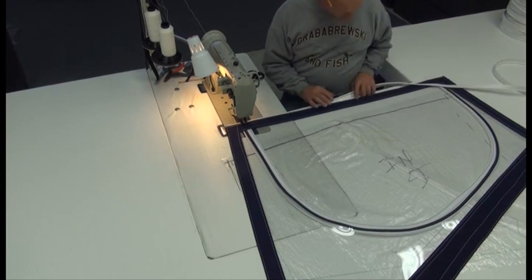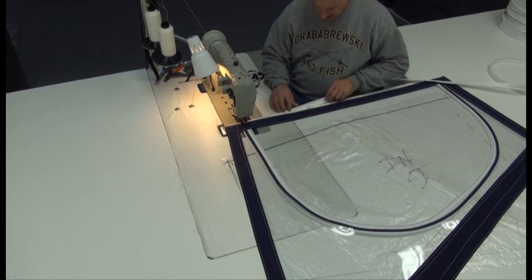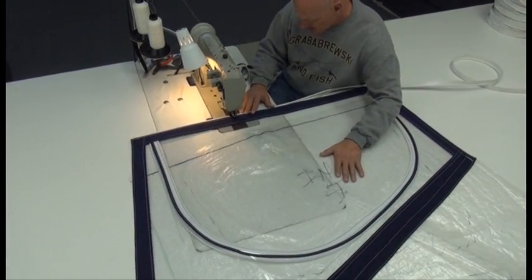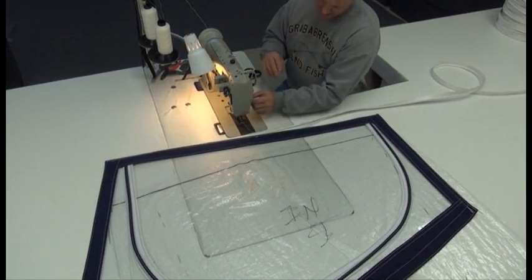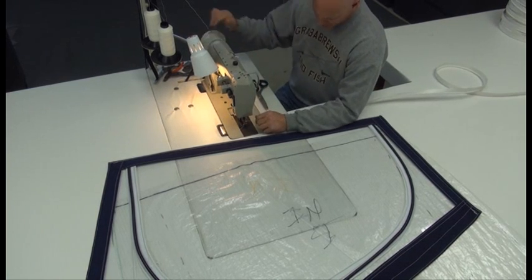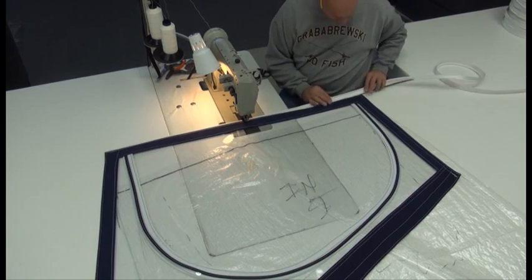All right, now that we have the zippers on here, we want to just sew this keder on so that the part that slides into the tracking that's on the boat sticks out on top of the fabric. Remember how we scribed that line? You need to go slow when you sew this stuff. It's Kevlar. It's very strong. Not that a lighter sewing machine won't go through it, it's just that the thread likes to break when you sew it because it's so hard. So stitch it slowly.